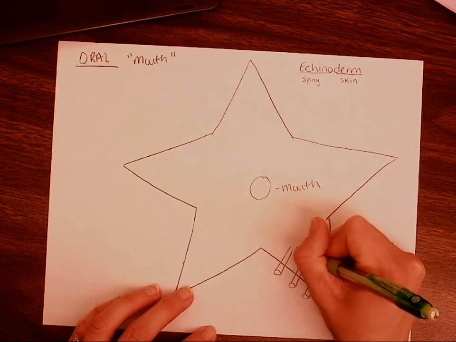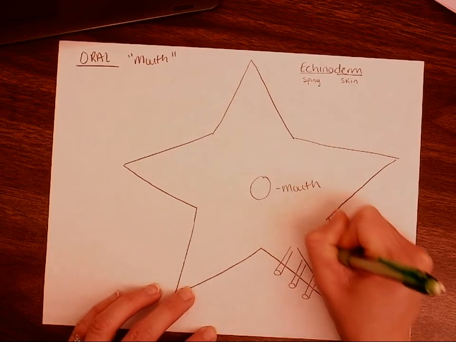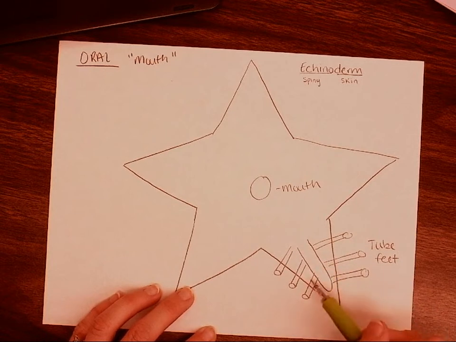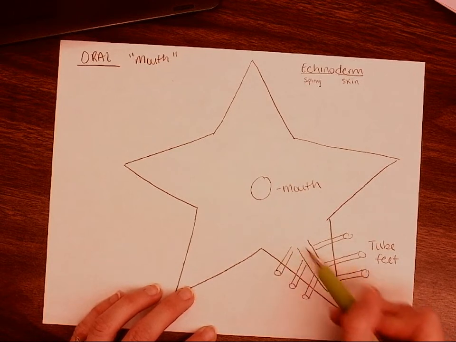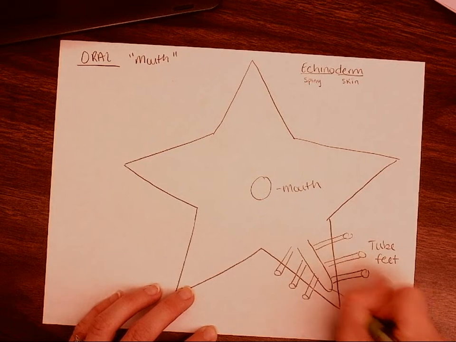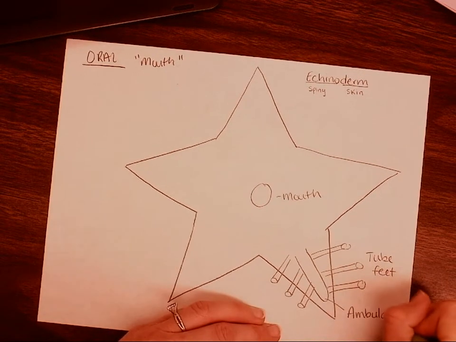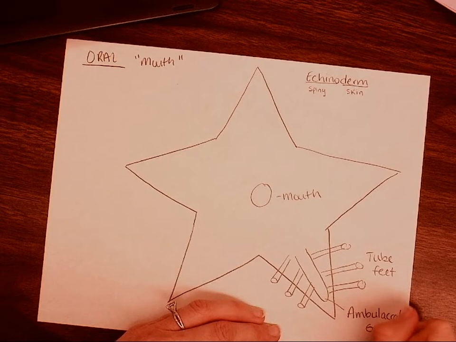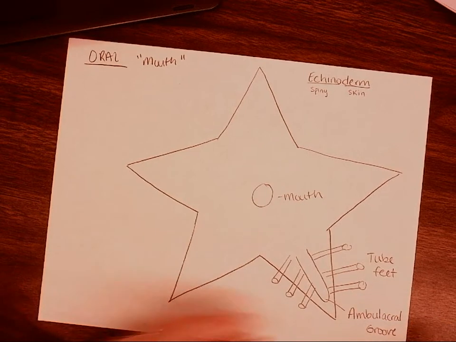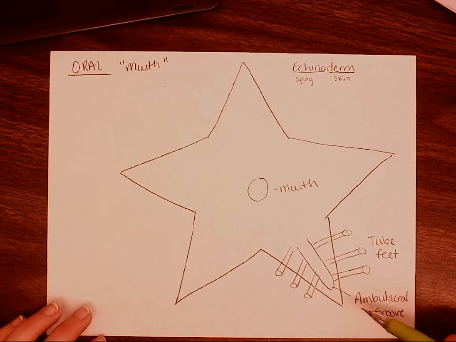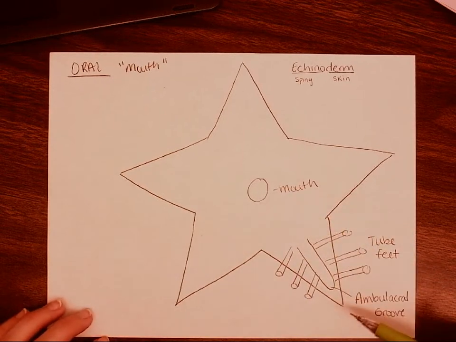These tube feet are going to be sitting in what's called the ambulacral groove. So on either side of this groove, we're going to find feet, but we won't find any tube feet in the groove. And that's probably all that we're going to see on this view here. That's going to let us know we're looking at the oral side.